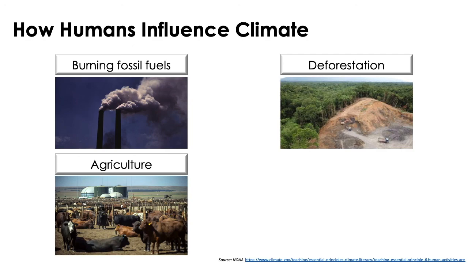There's just a lot less methane in the atmosphere. So having a lot of livestock is going to increase the amount of greenhouse gases entering the atmosphere, and that's just through natural digestive processes. Another way is growing rice. Growing rice paddies, especially the ones that are submerged underwater, actually releases methane into the atmosphere as well.